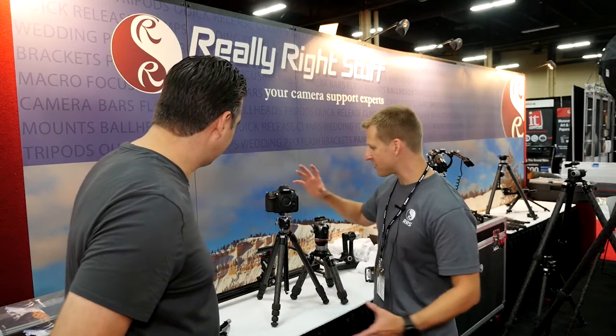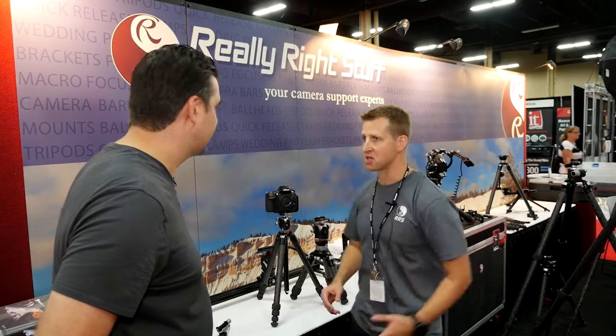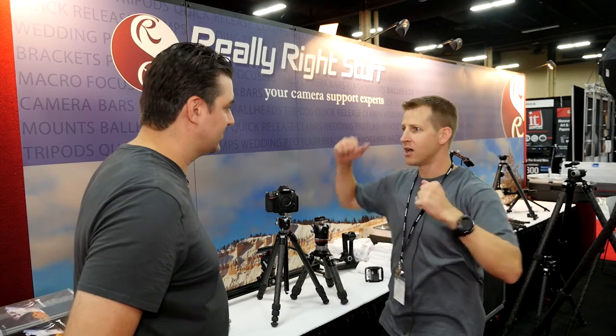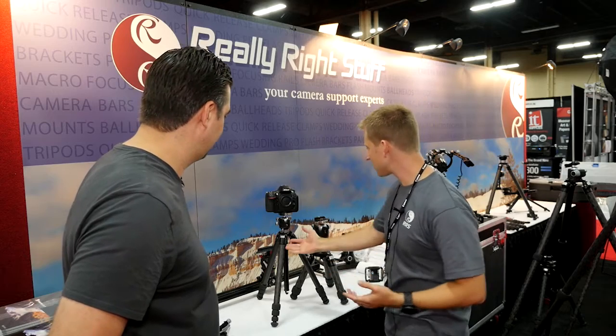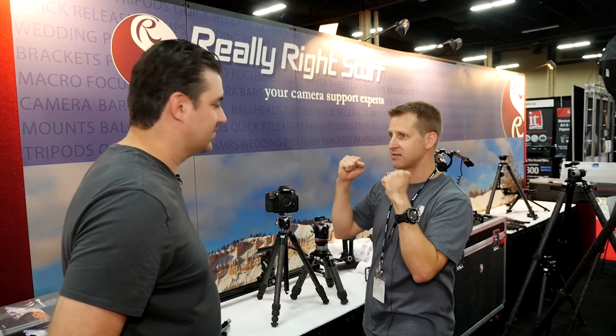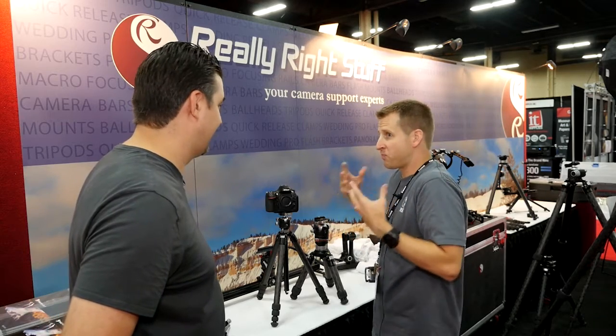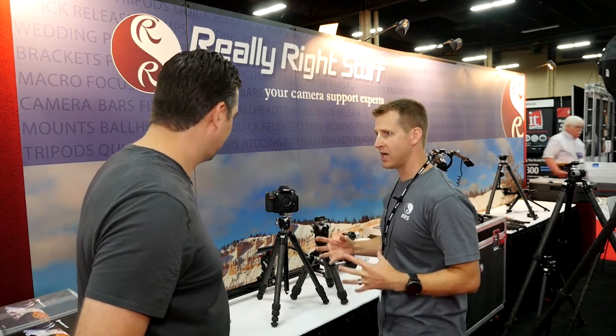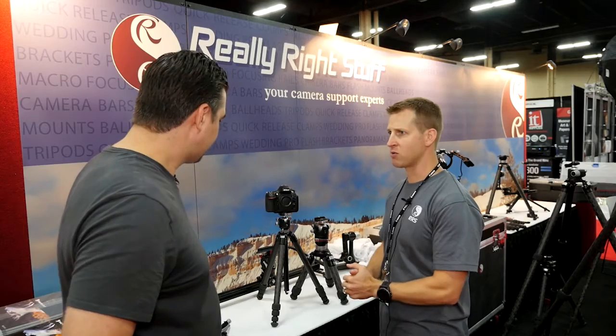So we make everything from really small tripods to really big tripods. We make a tripod that's over 7 foot tall and it can hold over 150 pounds. I can stand on it. We could throw as much weight on it as you would put on a tripod, and it'll hold it. Even this small guy, I can set this up and I can hang from underneath and it'll hold me. Really? Yeah. Nice. So, we build things so that they're robust, that they're going to hold anything that you put on it, and that it's still going to be really functional for you.